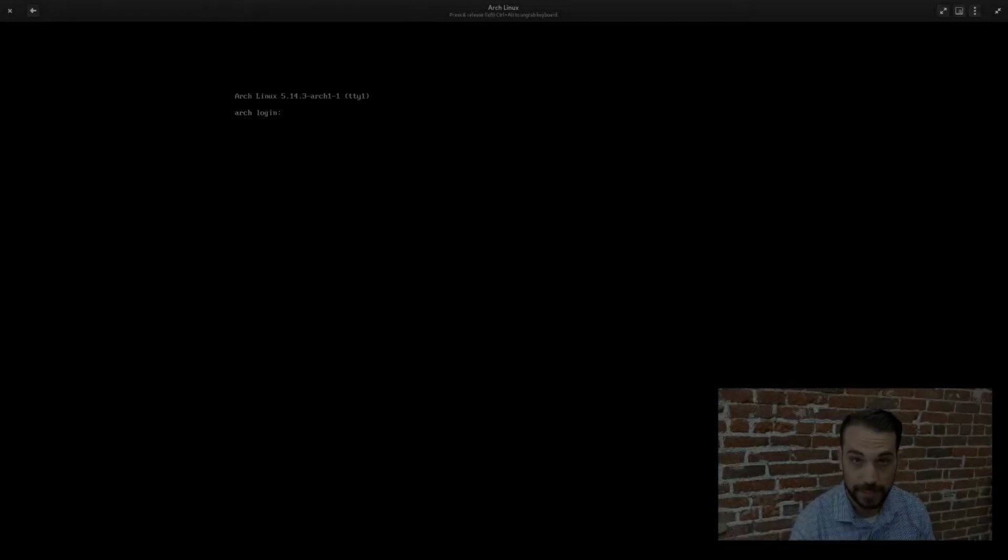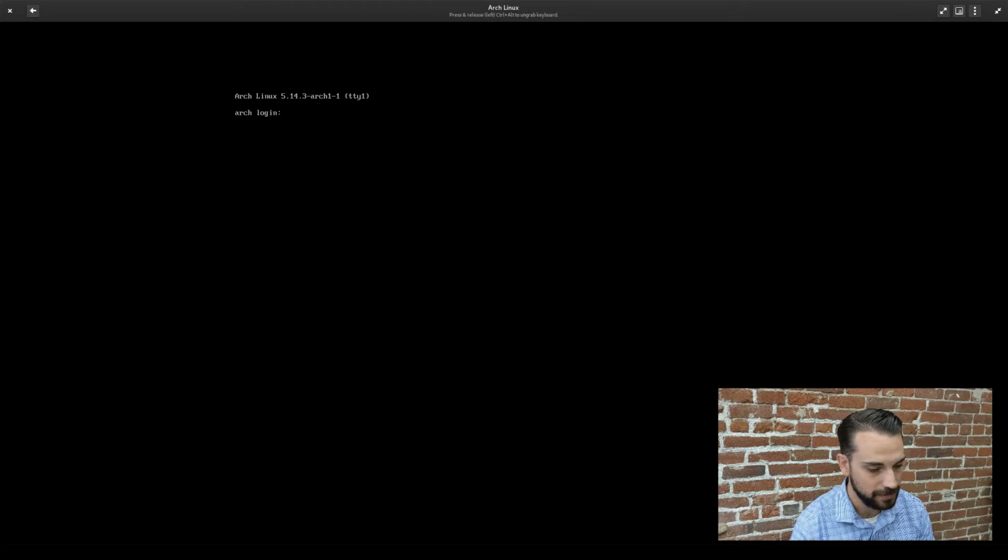Okay, so I want to take us through installing the Pantheon desktop environment on a fresh Arch Linux installation. You can see on my screen right here that I just have the base Arch installation with no desktop environment up and running on a virtual machine. Everything I'm going to do today can be done from another desktop environment's terminal emulator.